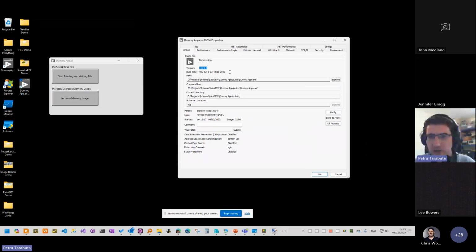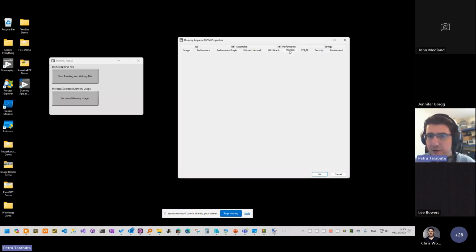Notice it tells you the version, it tells you the build time, which in the case of LabVIEW applications is the build time of the runtime engine itself, not necessarily when you built the application, but it reflects the version of the runtime engine. It tells you the path of the application, and a whole lot more. If you go to threads, for example, there's a tab here, threads.